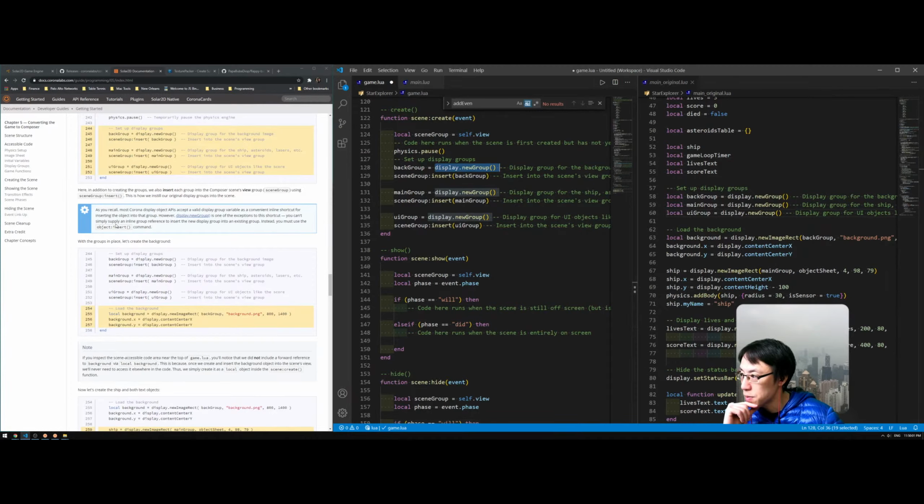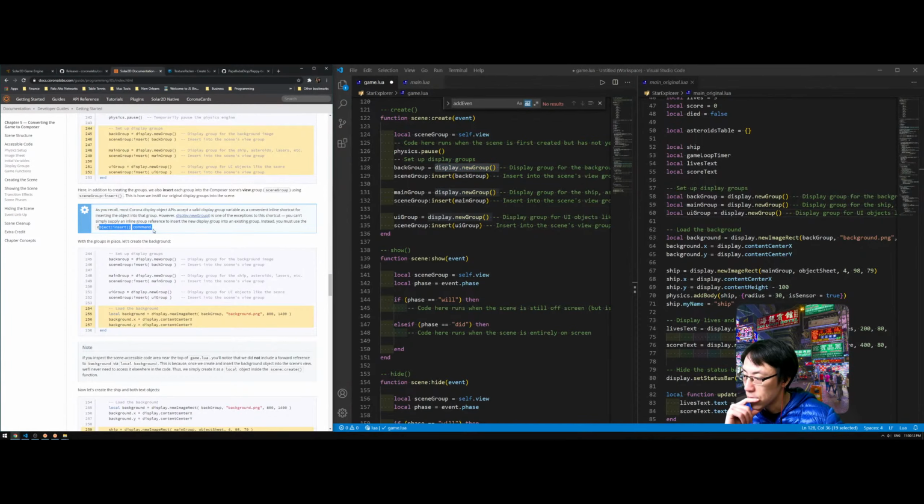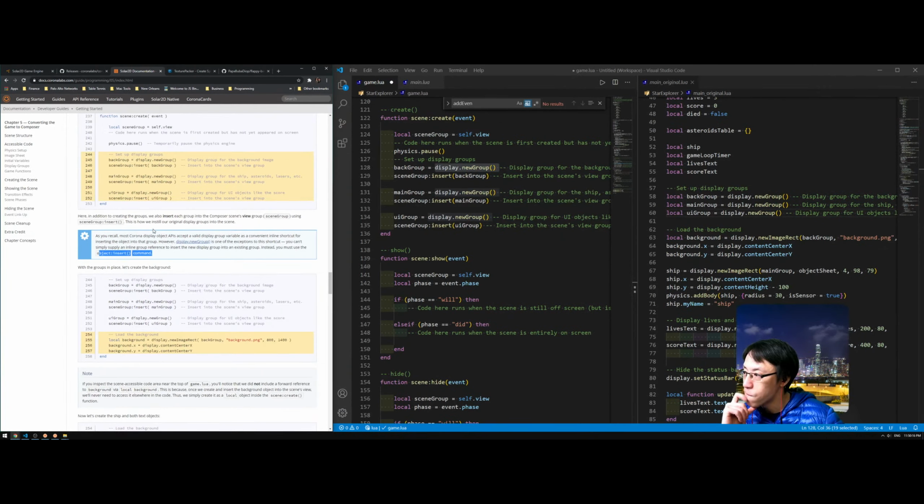You can't simply supply an inline group reference to insert the new display group into the existing group. You must use the object insert. Why?